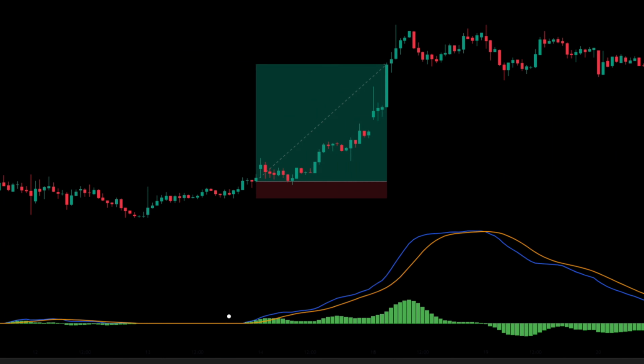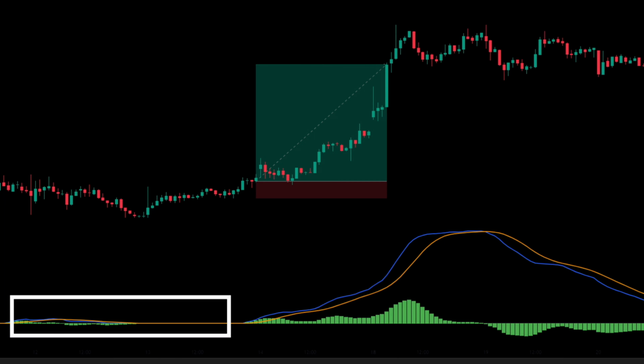Let's see an example on the live chart. Look here, M plus MACD was flat here for some time, meaning the market was sideways. And here you see the histogram started moving slowly upwards, meaning bullish momentum is going to form here. So here you can make your entry and your stop loss will be slightly below this point. And look here, there's a breakout here and our trade turned out to be profitable here.